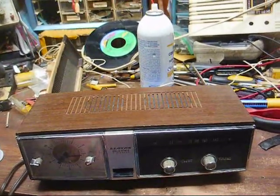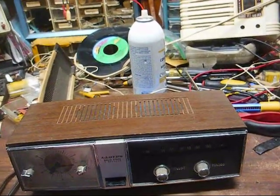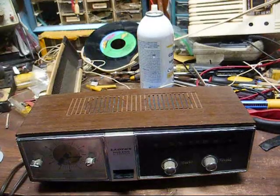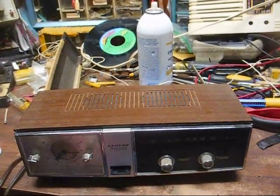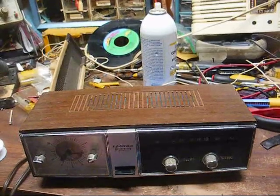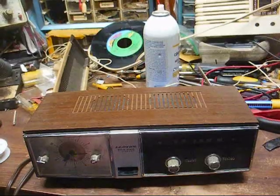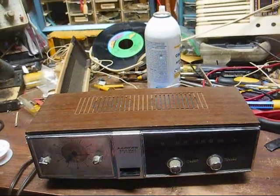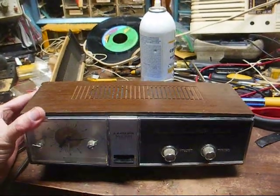And as I'm sure most of you know, Lloyd's, I don't even think they're around anymore, but they were an importer of cheap electronics, especially during the 1970s. They were actually around during the tube era. I've seen a few Lloyd's branded tube radios made in Japan, of course.